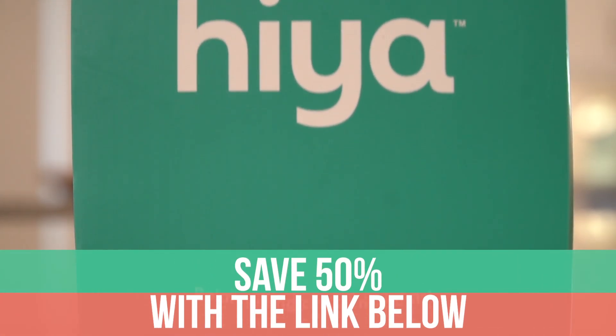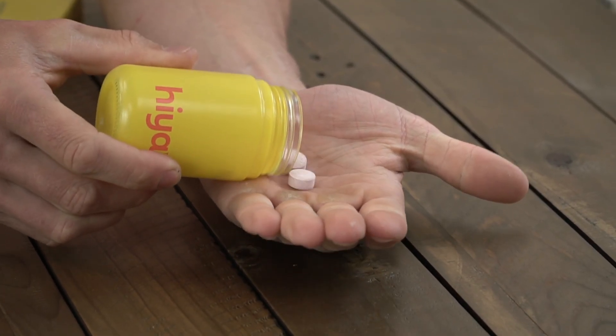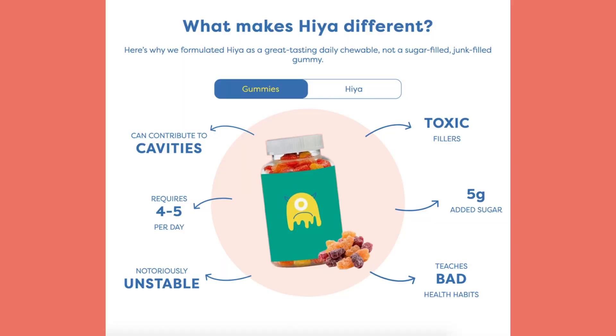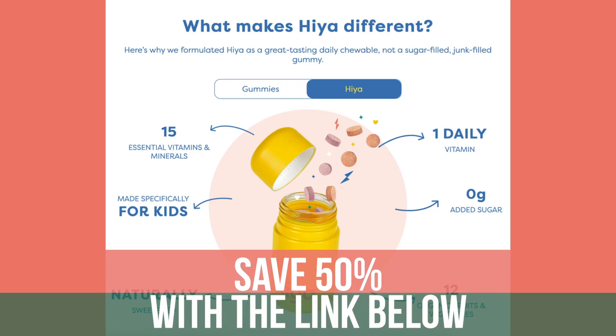After today's video, I put a link down below for 50% off Haya. If you have kids like I do, Haya is a tremendous way to give them a tasty multivitamin. It's sweetened with monk fruit — my kids love it. It's just a monk fruit sweetened chewable vitamin. When I grew up, we had Flintstone vitamins, sugar-filled things that were more sugar than actual micronutrients. The idea behind Haya is instilling good habits with kids, teaching them it can be fun. My kids get to decorate the bottles and it's become a little ritual. So 50% off Haya multivitamin — link is down below.